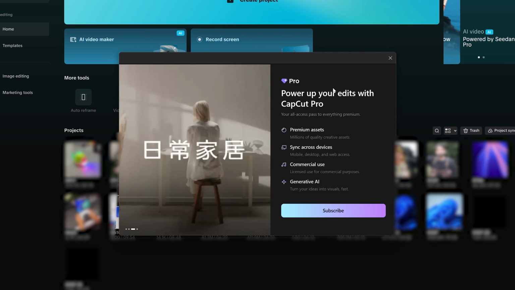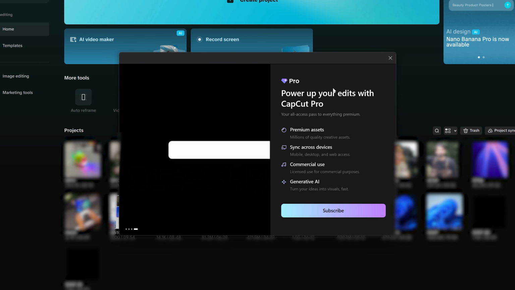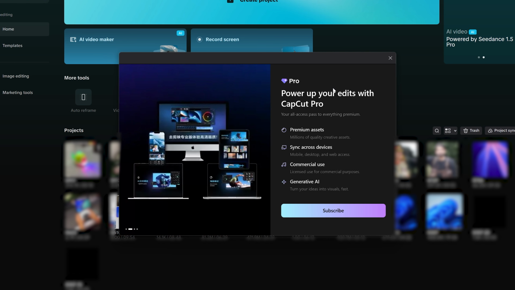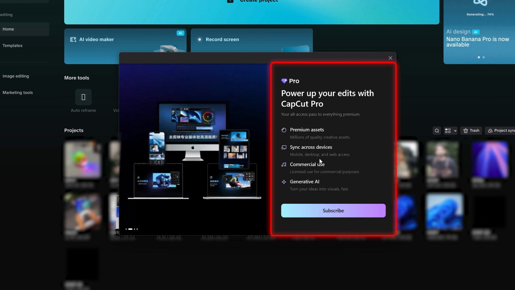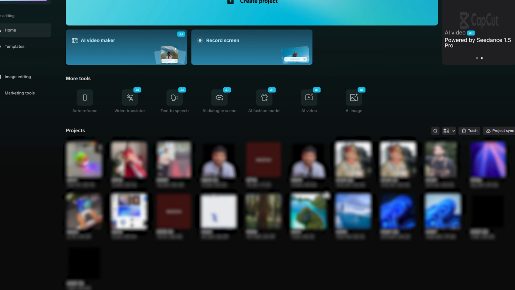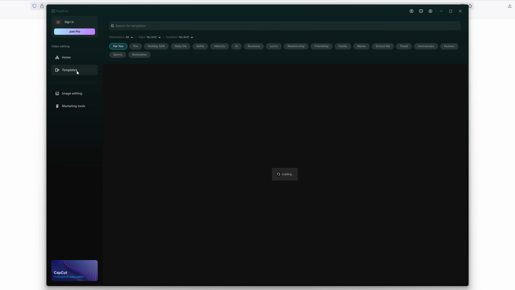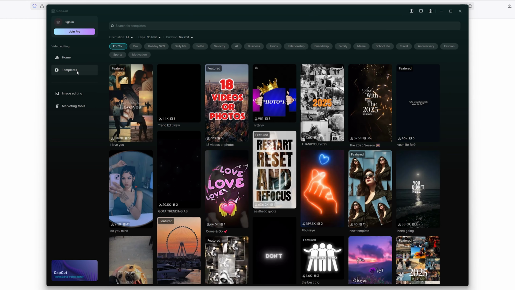Now CapCut actually comes in two different packages. One is the free tier and the other one is premium. So when you go for the premium version, you're going to get the following extra options. But in the beginning, I would definitely suggest you start with the free one first and see if it really caters to what you are looking for. If yes, then go ahead, use it, and after reaching a certain threshold, you can obviously upgrade it. So that's how guys you can install CapCut in your system.